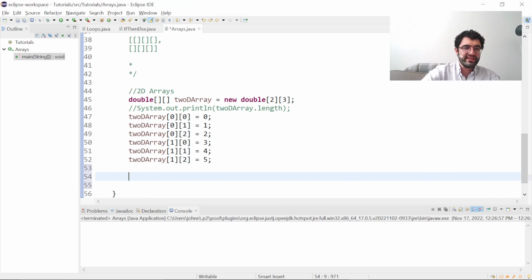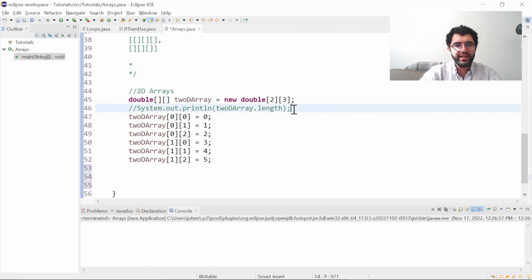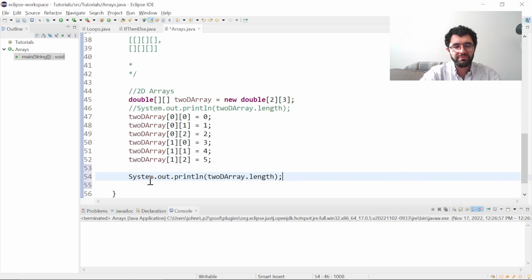So if I say, go ahead and print out the value at position 2, 1, for example, I would just need to say that. And, oh, sorry, no, there is no 2, 1. At 1, 1, the second row, yeah, this would be the second row, second column.